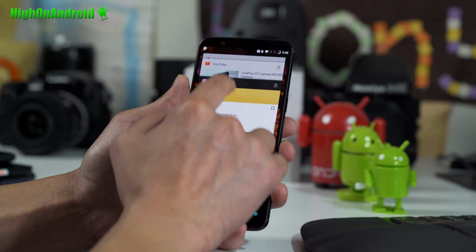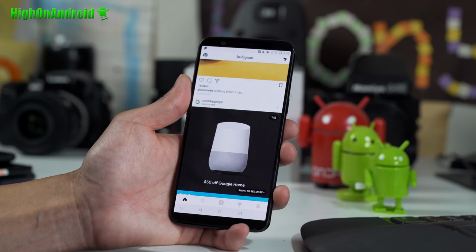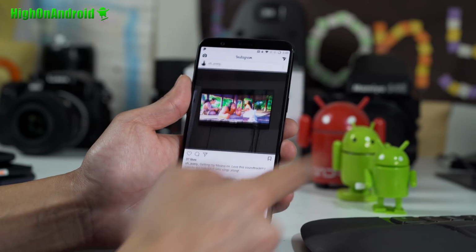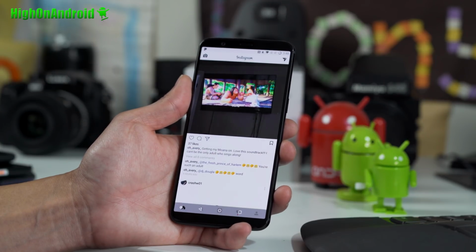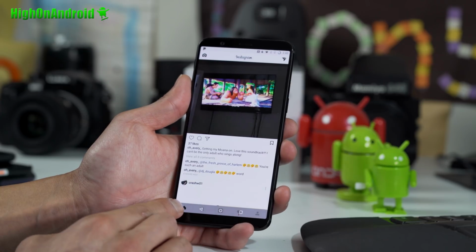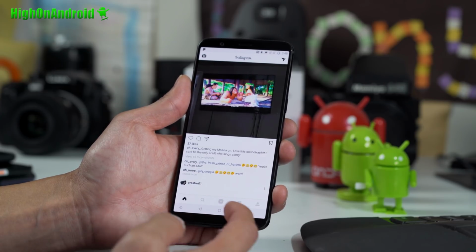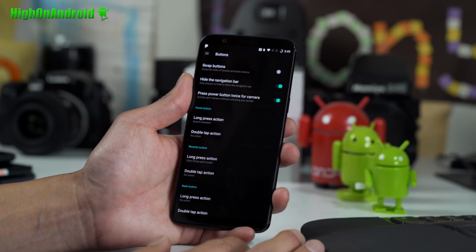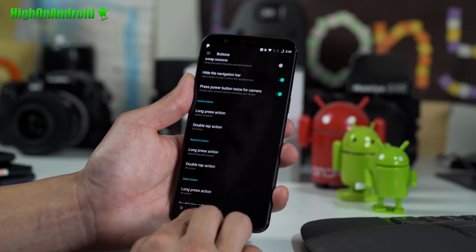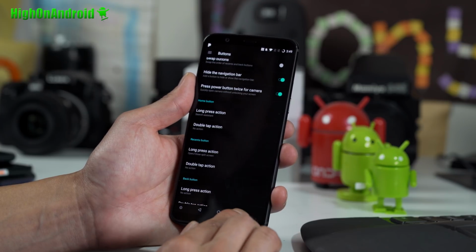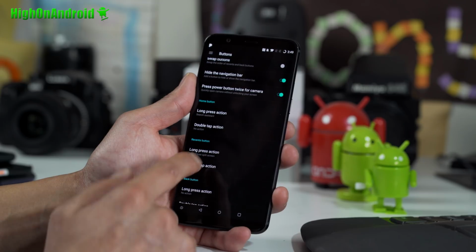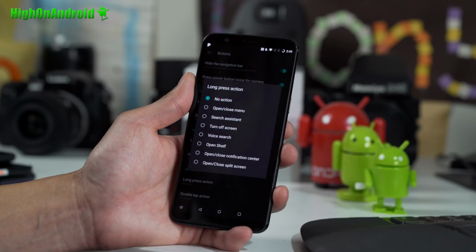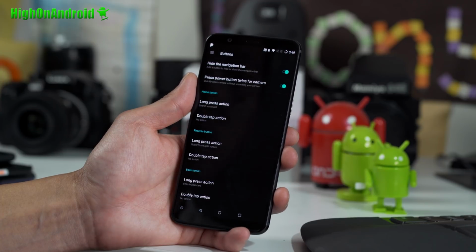Now this becomes very useful when using apps. For example, let's say I'm on Instagram. I don't want the navigation bar. Then I can go ahead and browse like this and then use Instagram. And if I need the navigation bar, I can just bring it up, right? And if you want to keep it permanent, you can go ahead and hit it again. And now it's a permanent navigation bar. So that's a very good option. It's a great way to utilize more of the screen. So definitely use it. All right, if you want to customize these buttons to have extra actions when you do a long press or double tap, you can go ahead and customize them here. For example, if you want to change the long press action for the back button, you can have it going to the Google Search Assistant.